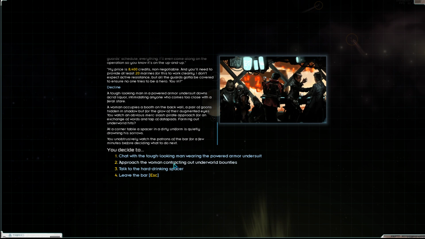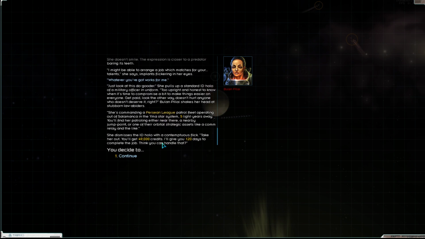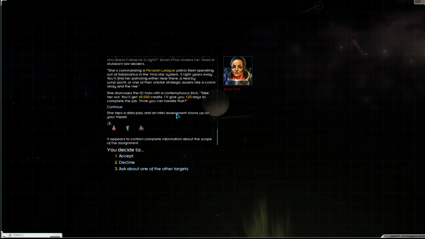Approach the woman contracting out underworld bounties. You approach, she inspects you with professional detachment, subtle cybernetics flicker in the edge of IR. An operator, are you? Like getting your hands dirty. Doesn't smile, the expression is closer to a predator baring its teeth. I might be able to arrange a job which matches your talents. Says implants flicker in her eyes. We'll go for whatever you got. Commanding a personally controlled fleet operating out of Salamanca. In the mass system 5 light years away, you'll find it patrolling either near there. Okay. Take her out, you get 49k, 128 days to complete the job. Can you handle it? Taps the data pad, and an intel assessment shows on your tripod.